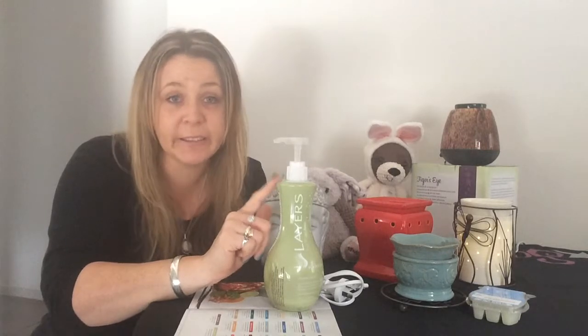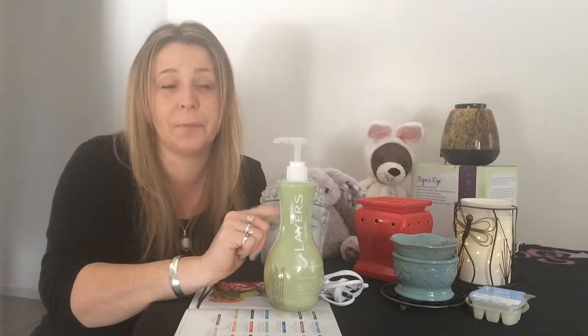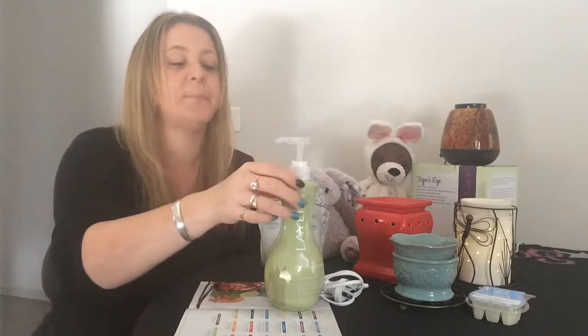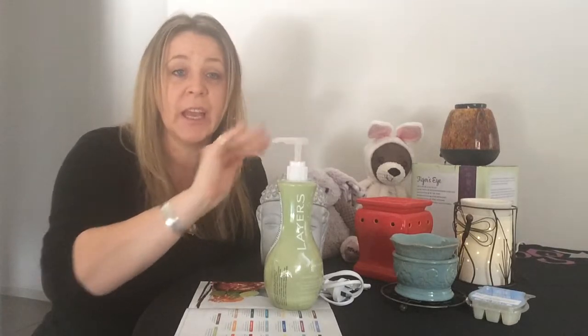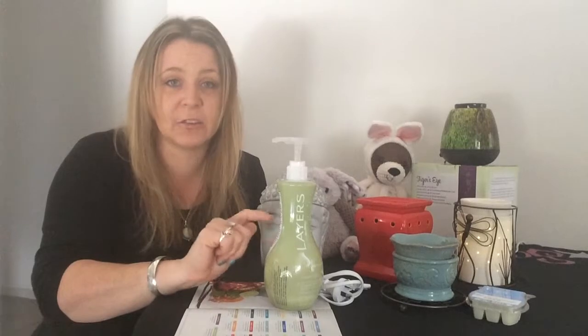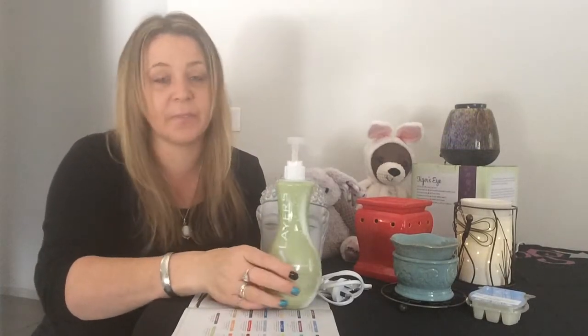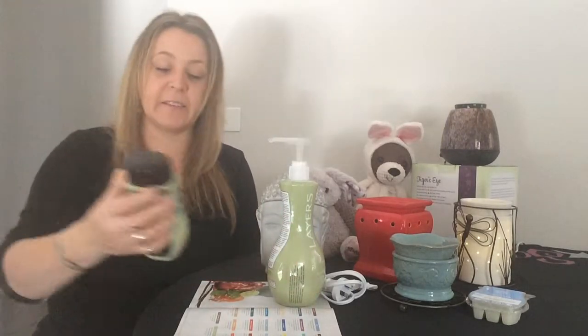There's at least 6 weeks of use here, 2 to 3 pumps into your wash, perhaps 4 if you've got a really dirty load to go into your washing machine. You just pump these 3 squirts into your washing on the top. You don't have to put it in a dispenser or anything. It's just straight in on the clothes where the water's going in, and let it wash. Smells amazing.